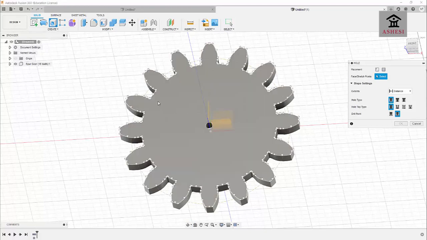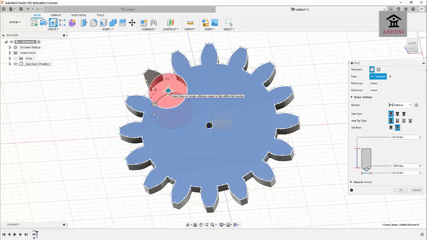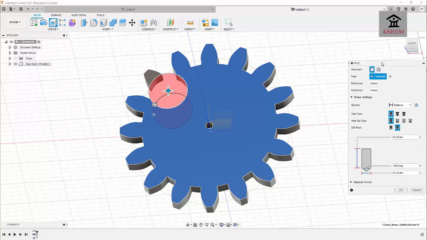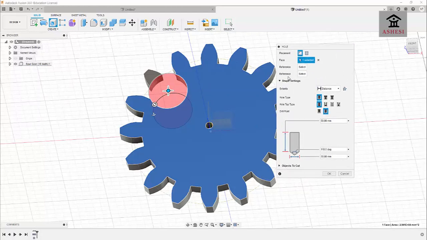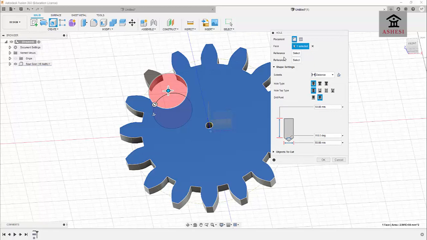So I'm going to drill a hole here, and the hole has its settings over here. When you put the hole command and it doesn't appear well, don't panic. You can modify everything in this dialog. The first thing I'll modify is the diameter of the hole. I'm going to make the hole 10 mm. When you do that, you see that the size of the hole just reduces automatically by itself.